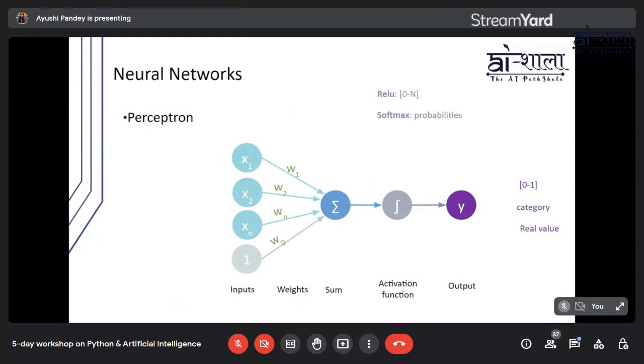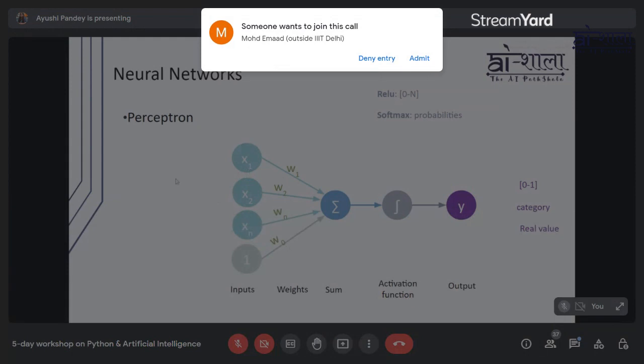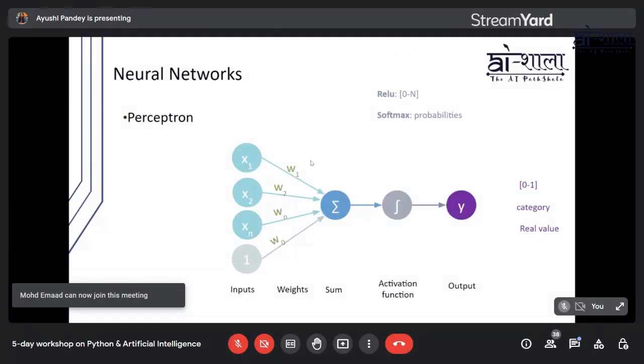In neural networks, we have one thing known as the perceptron. This is a single layer neural network. If we have a single layer, it is known as a perceptron, and if we have multiple hidden layers, it converts into a multilayer perceptron. You must be thinking, okay, this is an image, and what does this exactly mean? Like in our brain, we have this to represent input. This is the input part, then this is the central processing part where the calculation is being made, and this is the output part.